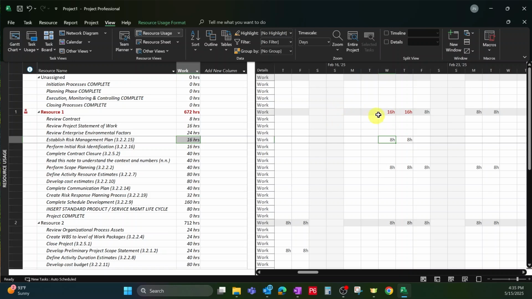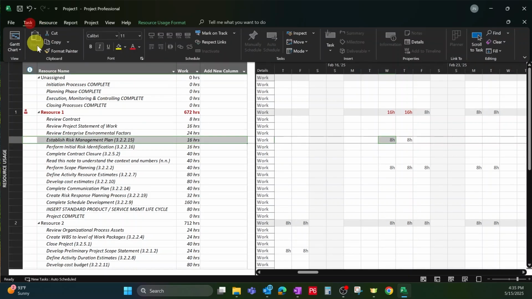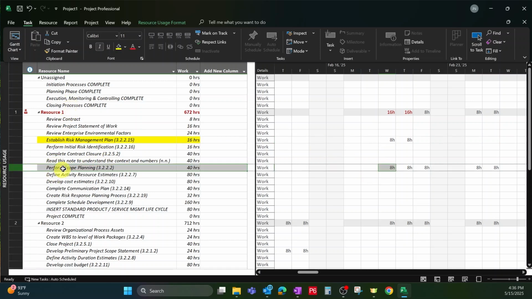So you can see here that you have 8 hours of work going on this day, we'll highlight this here for you. Establish risk management plan, and then also there's 8 hours on this task, perform scope planning.